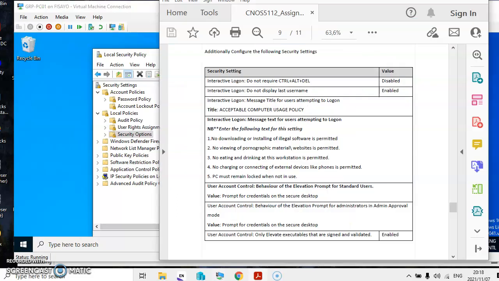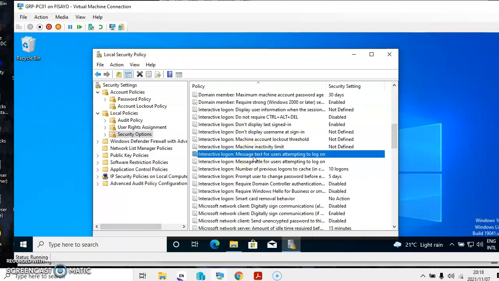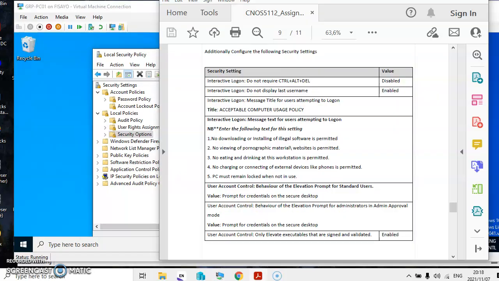So let's check other information. It says interactive logon, message title for users attempting to log on. The title should be acceptable computer usage. Okay. So this is it.